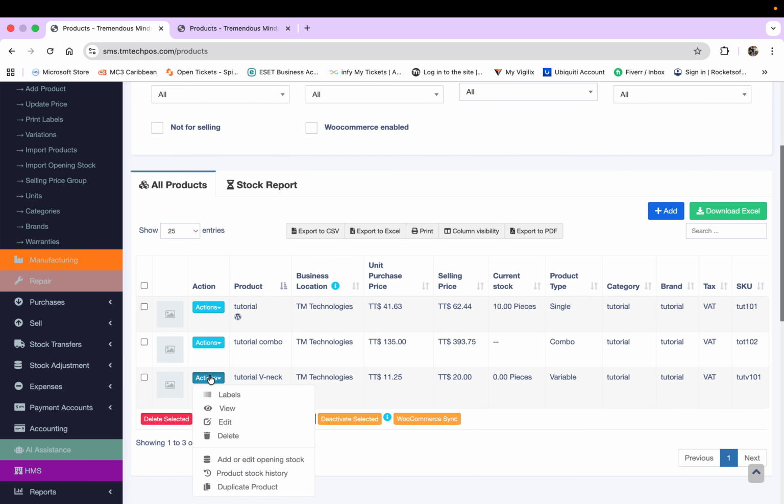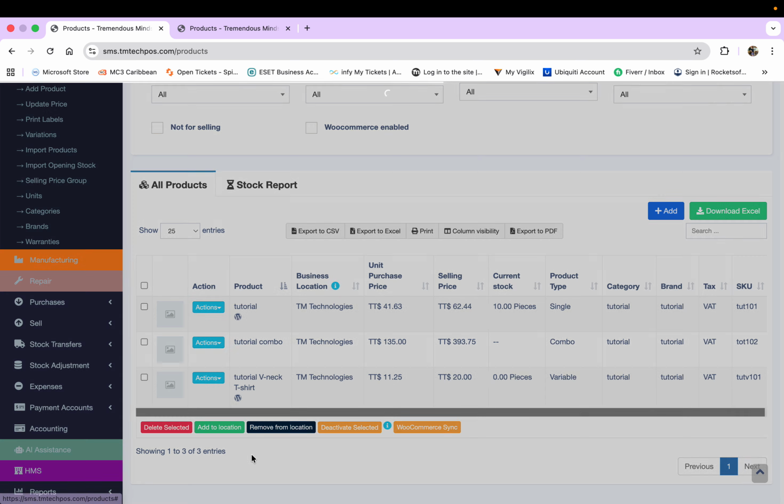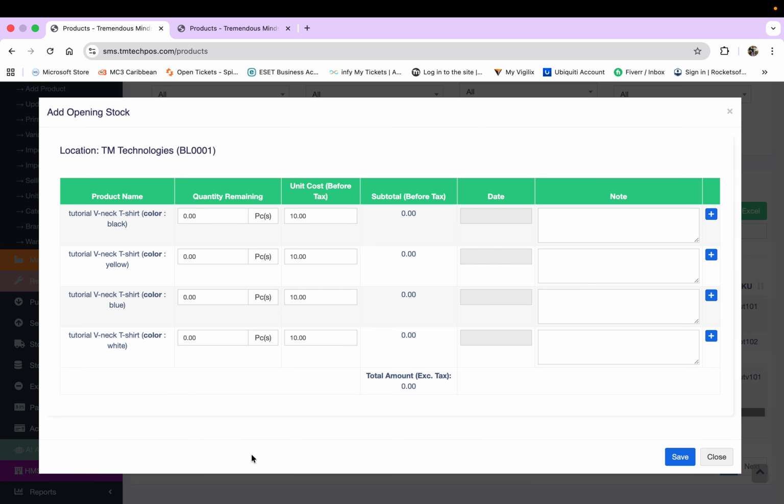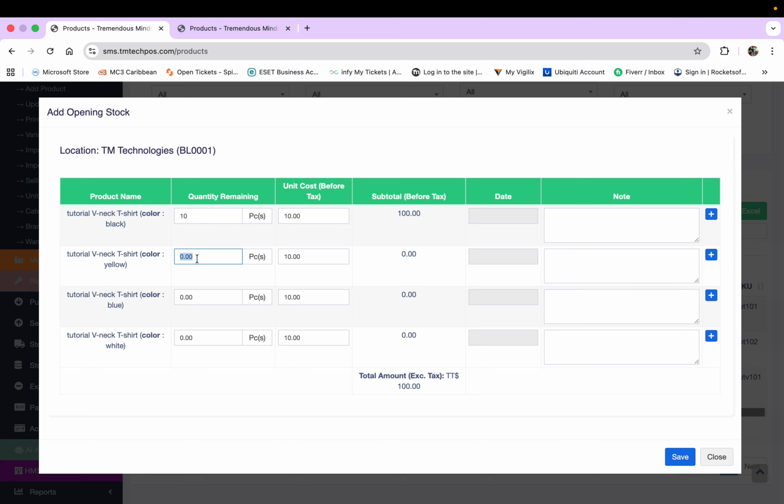So I have tutorial v-neck. Let's go add and edit opening stock. And we say we purchase 10 pieces of each. 10, 10, 10. So in total we spent $400 on purchasing these tutorial v-neck t-shirts.